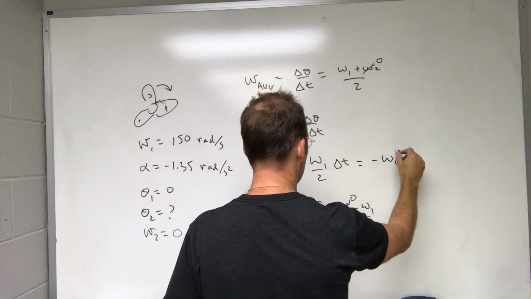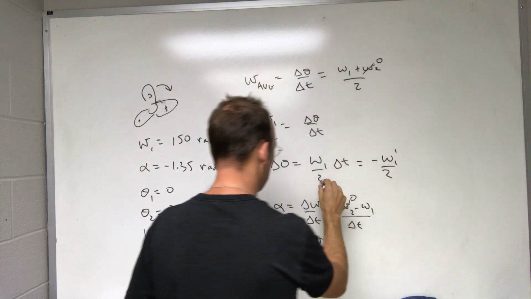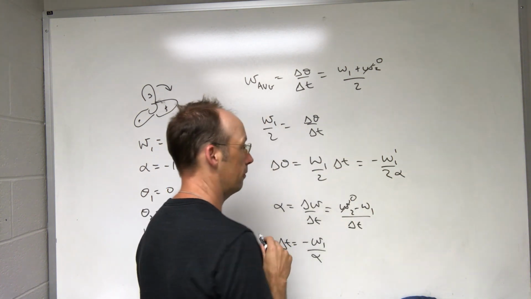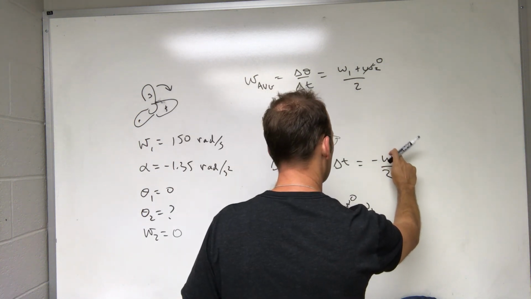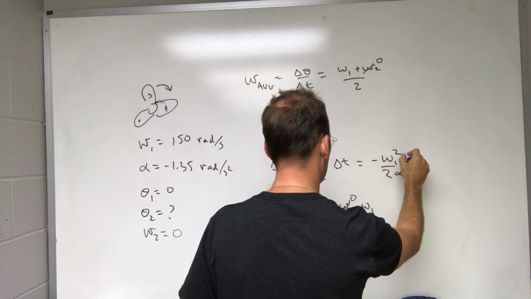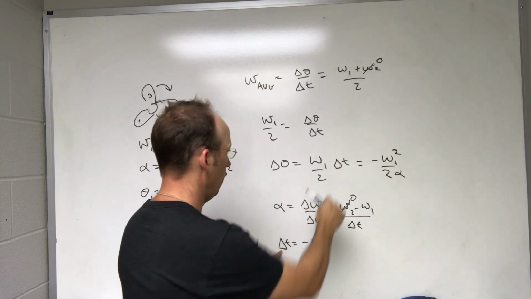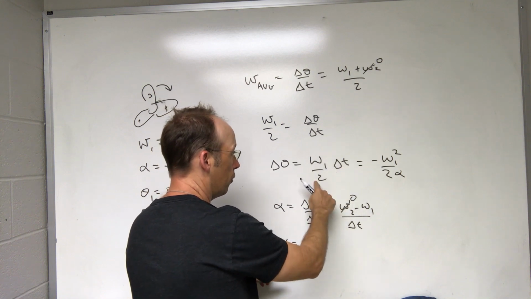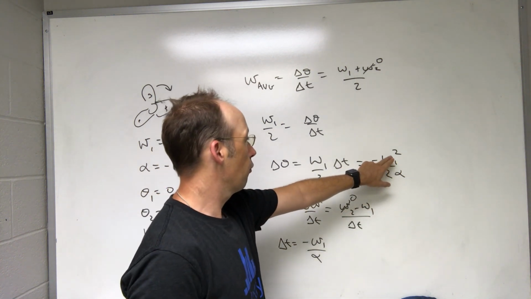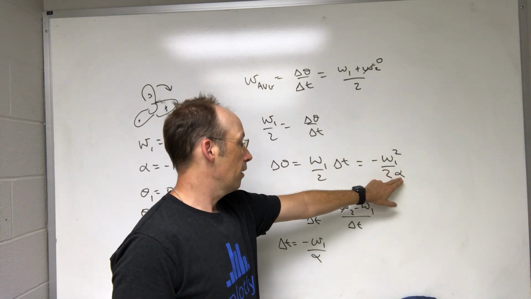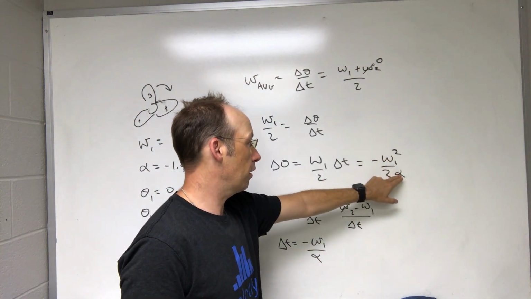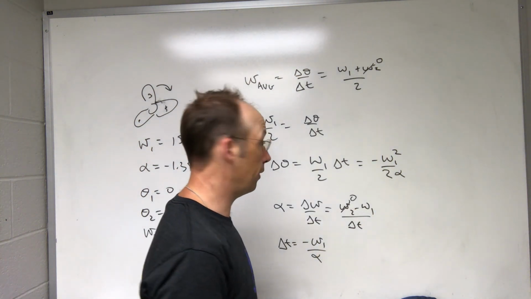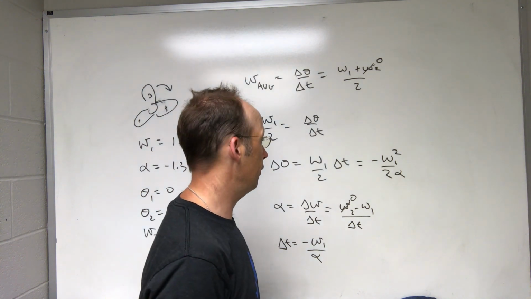Okay. So now I can put this up here, and I get negative omega 1 squared over 2 alpha, with alpha on the bottom. Yeah, that's right, omega 1 squared, because I have an omega times omega. Negative omega 1 is negative omega 1 squared. The 2 is down there, and then the alpha's on the bottom. And this is radians squared per second squared divided by radians per second squared, which is going to give me radians. Good. Okay, so that's it. We did it.